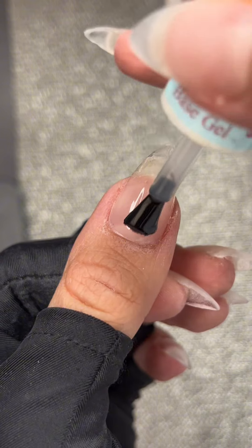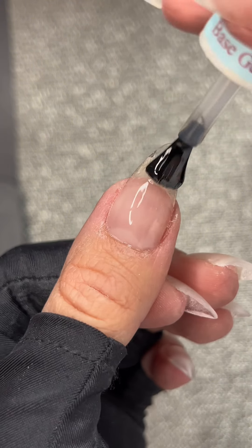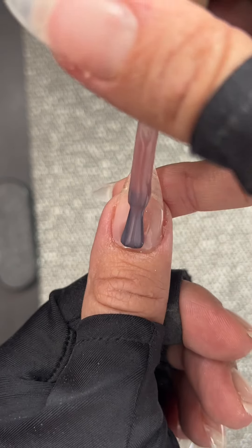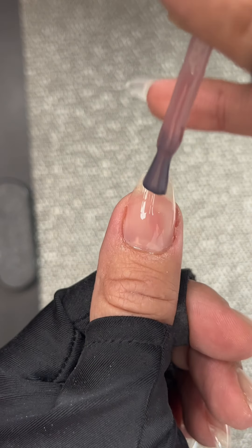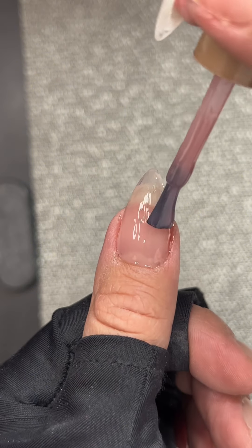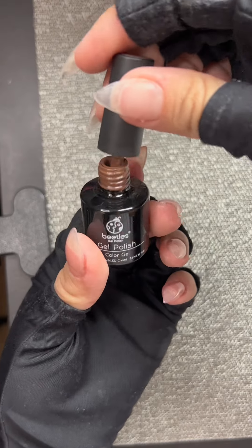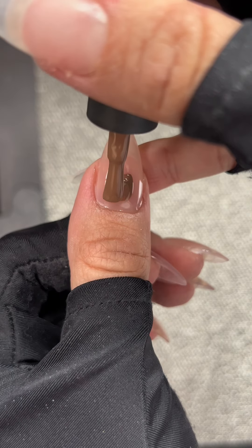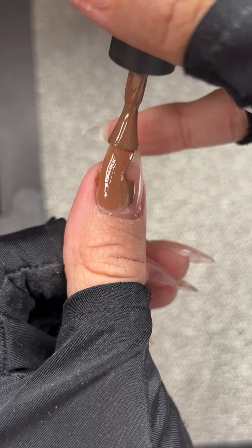Now I'm just applying the nail polish and you're going to obviously let that set. These nail polishes are from the brand Kayoi — I got these from Amazon. I love these nail polishes, they're so sheer and pretty, but they work wonderfully as bases. You can't go wrong with Beetles nail polishes. I love the richness in these colors, and I only have to do two coats because it's very pigmented.